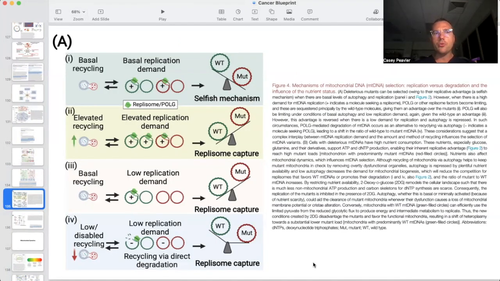So this is a very interesting slide. When they talk about in this graphic, recycling, I want you to think about recycling as autophagy or mitochondrial specific autophagy, mitophagy, that is how mitochondria are recycled. And that is one major way of how the body gets rid of damaged mitochondria. And we're going to talk about mitophagy, as well as all the other mitochondrial dynamics in an entire micro series, because it is critically important to understand how to maintain mitochondrial health and to lower mitochondrial heteroplasmy. But when it says basal or elevated recycling or disabled recycling, they're meaning a baseline functioning of mitophagy.